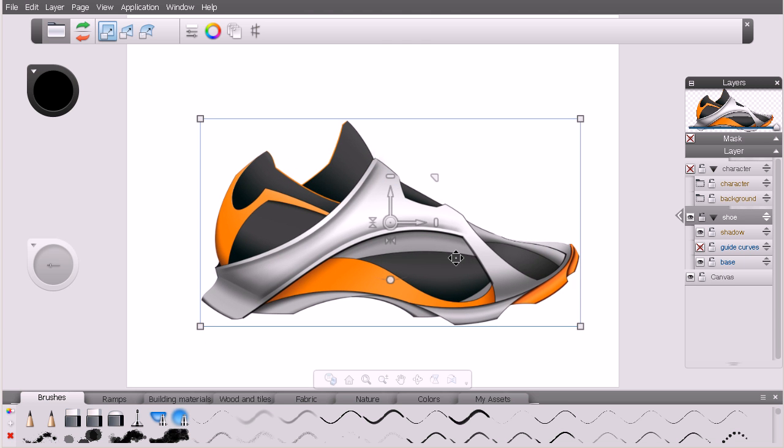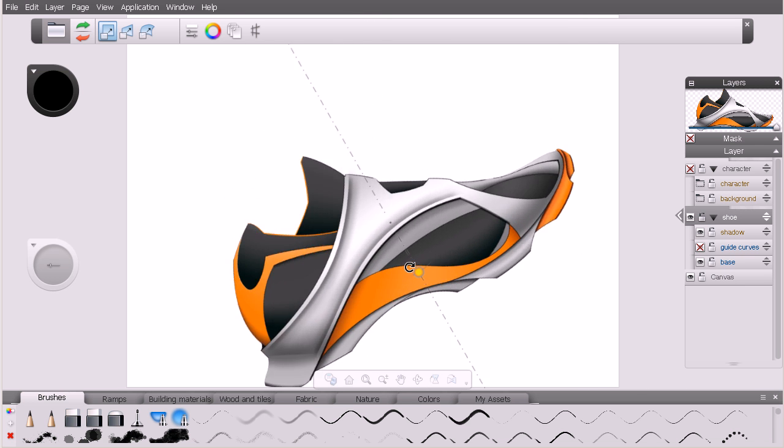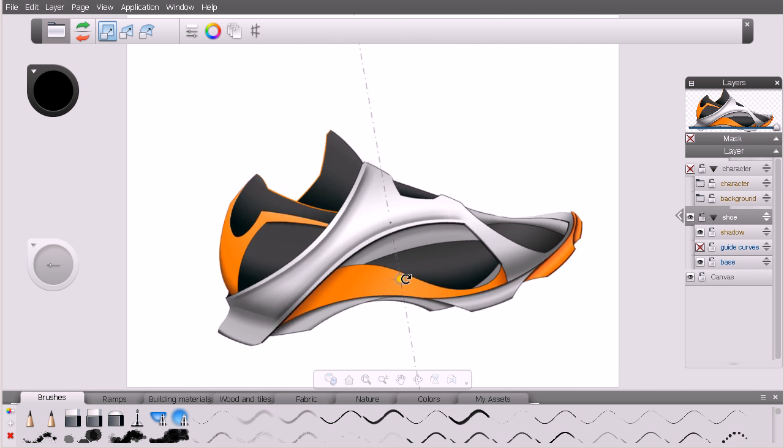Now, the little control right down here, if we mouse over that, my cursor turns into this curved arrow, and that should tell you that this is going to allow us to begin to rotate the artwork. And you can see we're rotating all of the layers inside this folder.